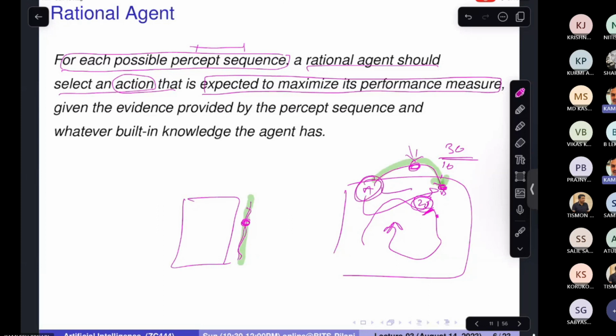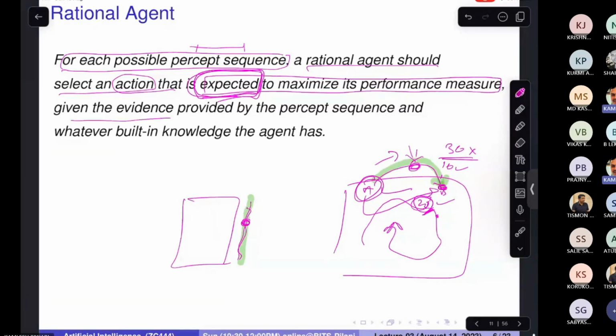This is what we say is the expected value that I am going to maximize. Here I'm expecting 10 versus 20, and to maximize performance I'm going to take this particular path. In reality this may turn out to be wrong, but I want to maximize the expected one.